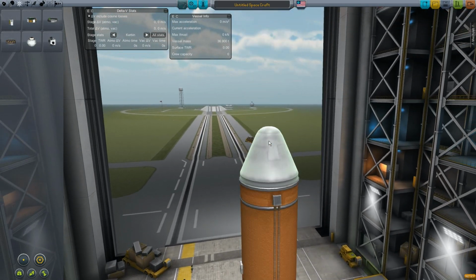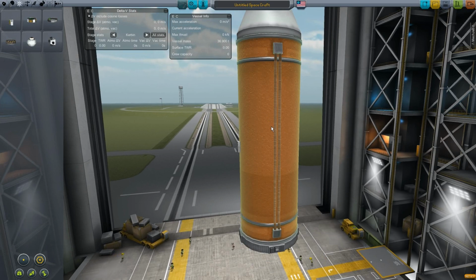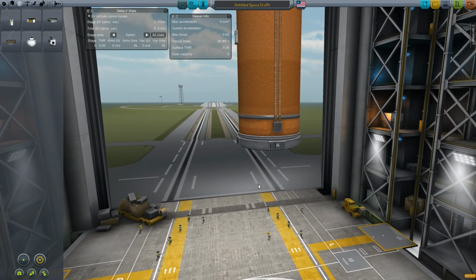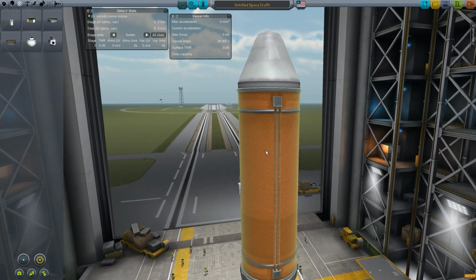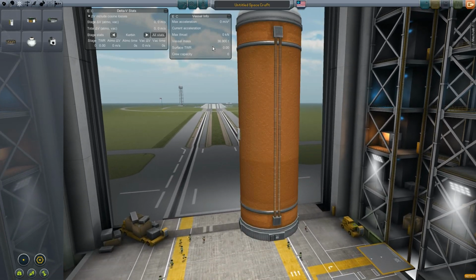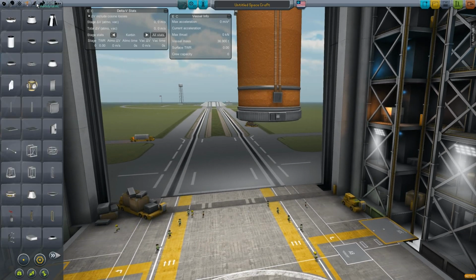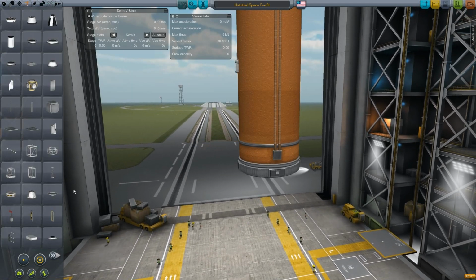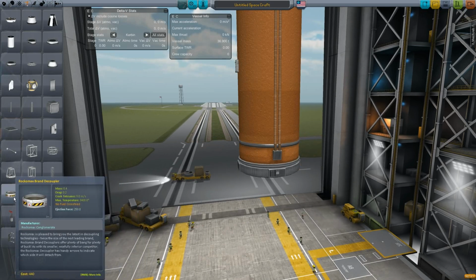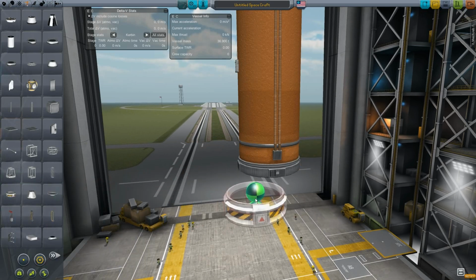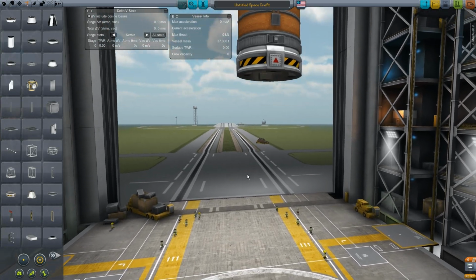This right here is going to be my payload. I'm going to be able to replace this with satellites, landers, multiple configurations of different types of spacecraft. But the reason I'm just sending up a giant fuel tank right now is so that I know my limit is 36.9 tons for this launch vehicle. That means I should be able to send up 36.9 tons or less, and not have to worry about adding on any extra rockets.